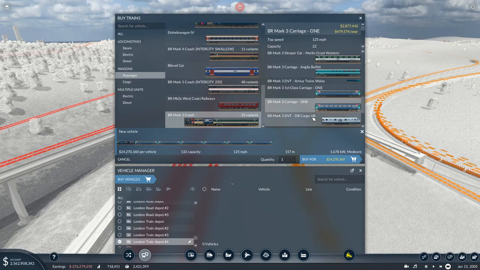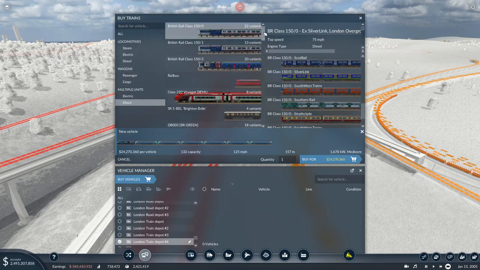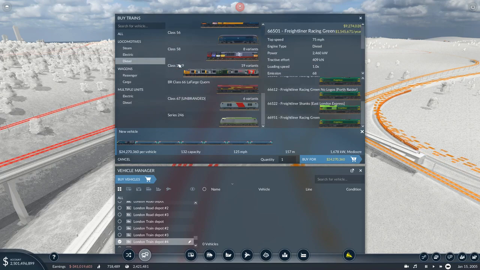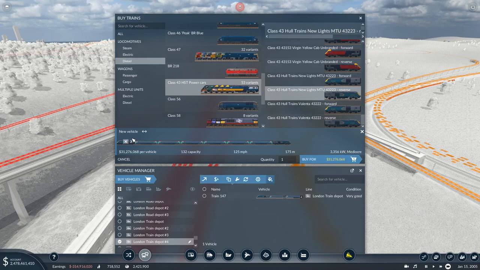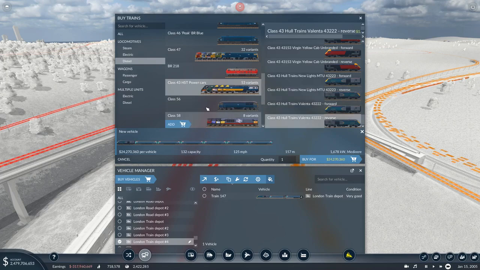Because I think some of the diesels. Now I need some of the backward facing diesels. Are they in here now? I know it used to have some of the reversed in the multiple units. Yeah, new lights, add. That's the closest I can think about getting it to. And then remove that and remove that and add that and that. And then we get that.